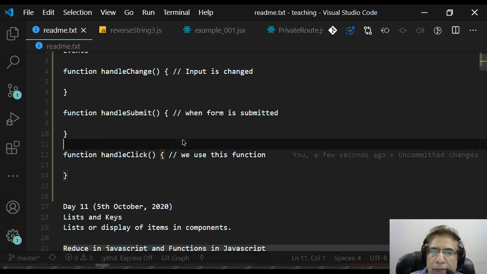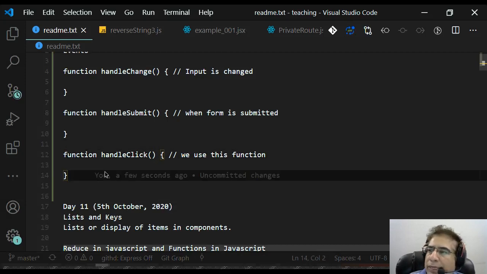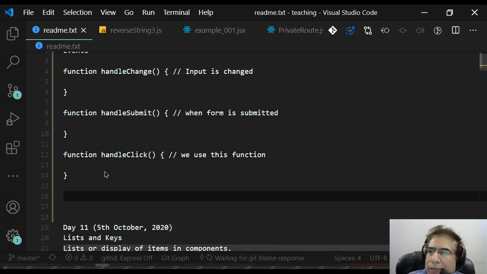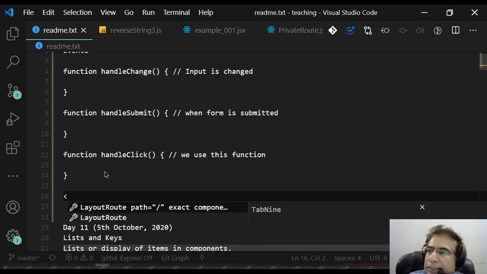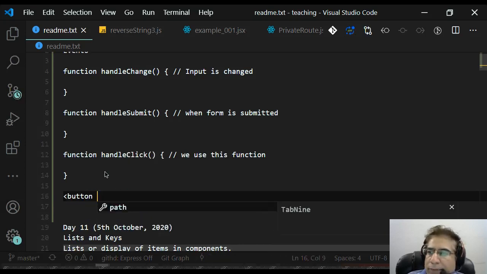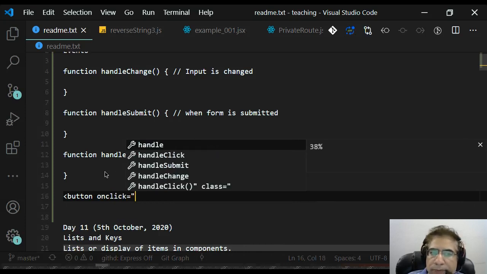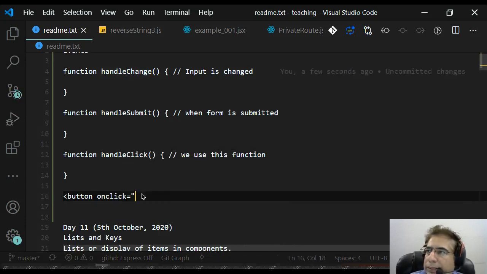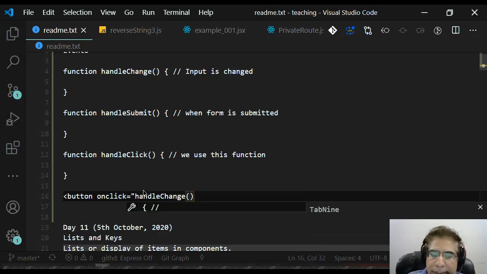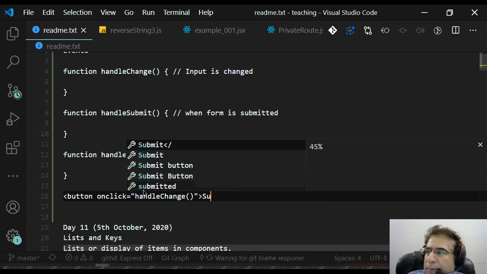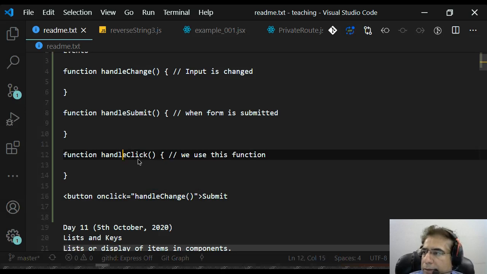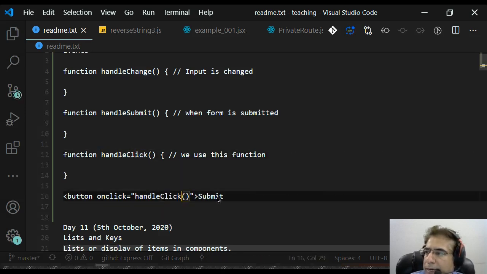If we go with the normal JavaScript, olden days JavaScript, how we used to write the function call, I would have written like this: button onclick equal to, let's say, handleChange. I call the handleChange, and then I may be creating the submit, or call this handleClick function, and I click the submit.